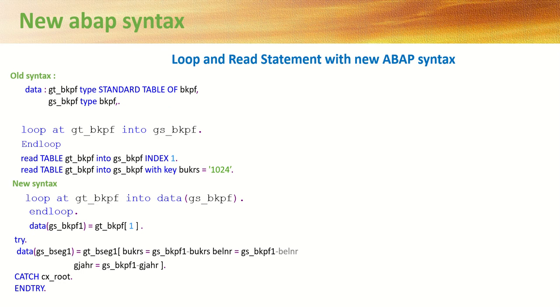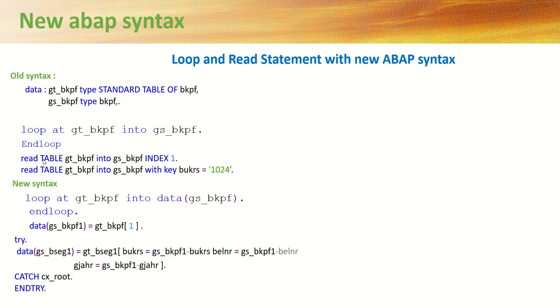Now we'll learn how to make use of inline declaration while making a loop and also for the read statement. Along with inline declaration in the read statement, we'll learn the new concept of reading a read statement. Here you can see for the old syntax, after doing data declaration, we make the loop at internal table into work area, and here the work area we first already defined.